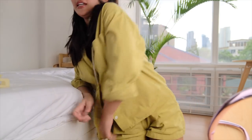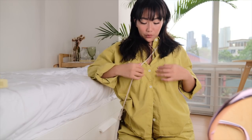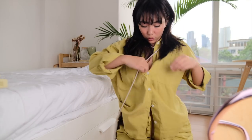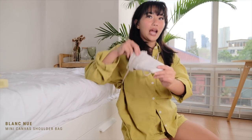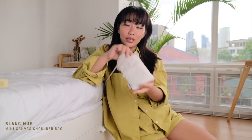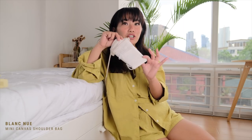Okay, OOTD. Ito talaga yung dala ko sa Boracay. Actually, para totoo, nag-bikini ako sa loob para ano — so mamaya pakita ko. So this top, itong terno na to, this is from Neon Island. And then this bag — super helpful. Ito yung bag na gamit ko all throughout sa Boracay, this is from Blanc Nu. This is Brent's — like super, super proud of him. And this will be released soon.